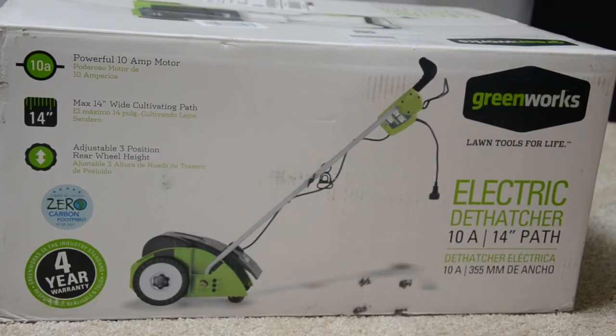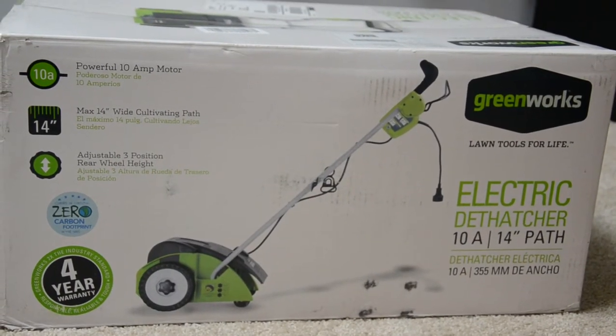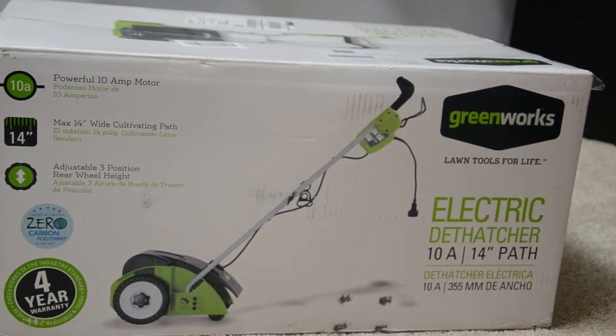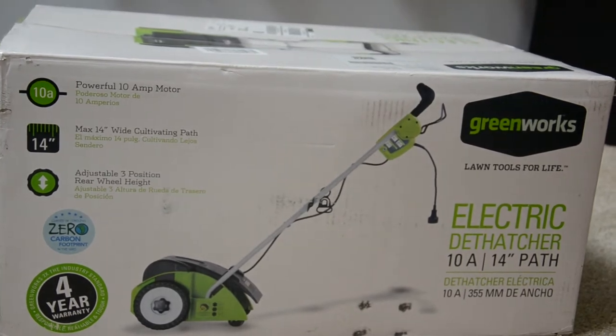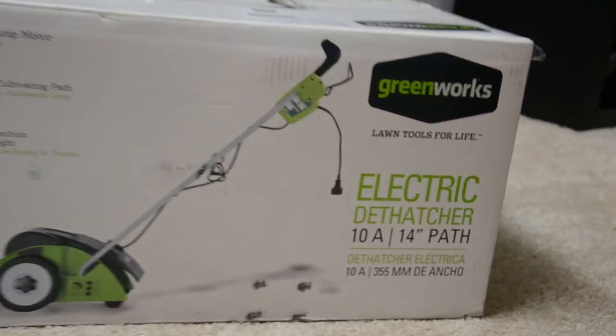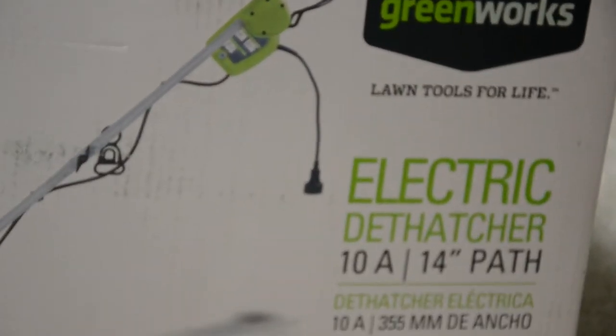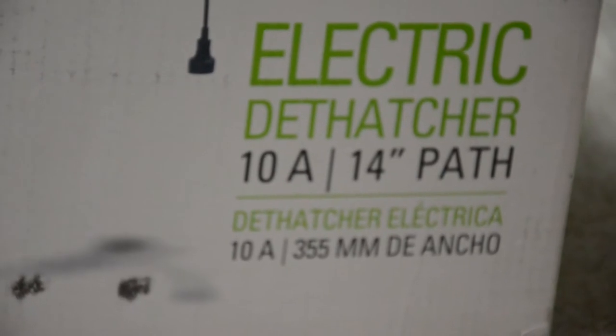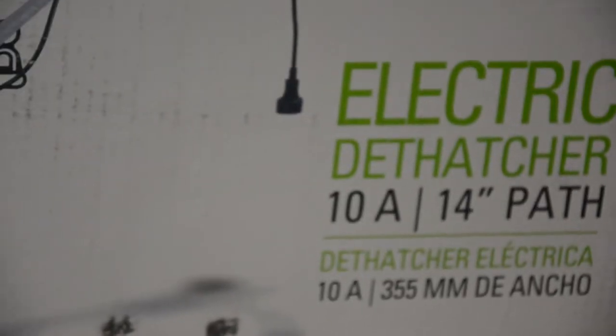Hello guys, today I'm going to review the GreenWorks lawn dethatcher. GreenWorks is a company that specializes in lawn tools, and they say that lawn tools are for life. Basically, this dethatcher is an electric dethatcher, 10 amp, 14 inch path. That means it covers a 14 inch area while dethatching.